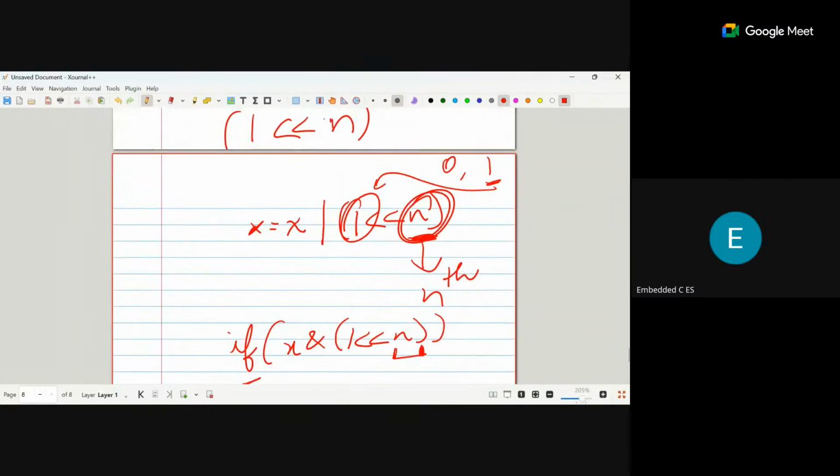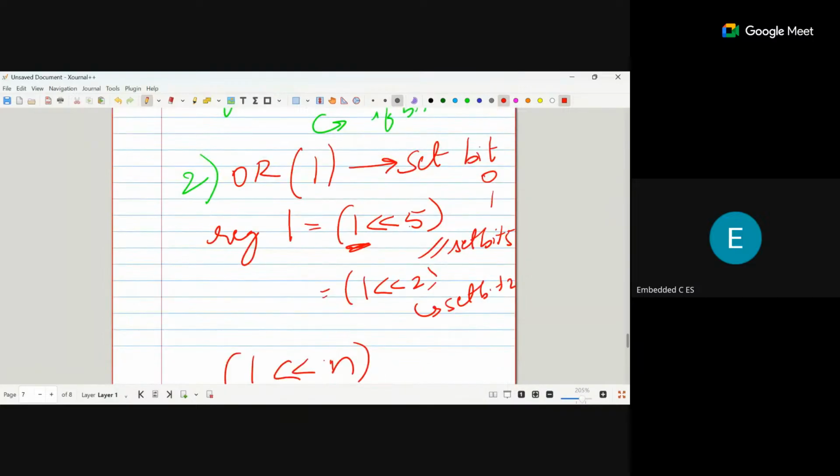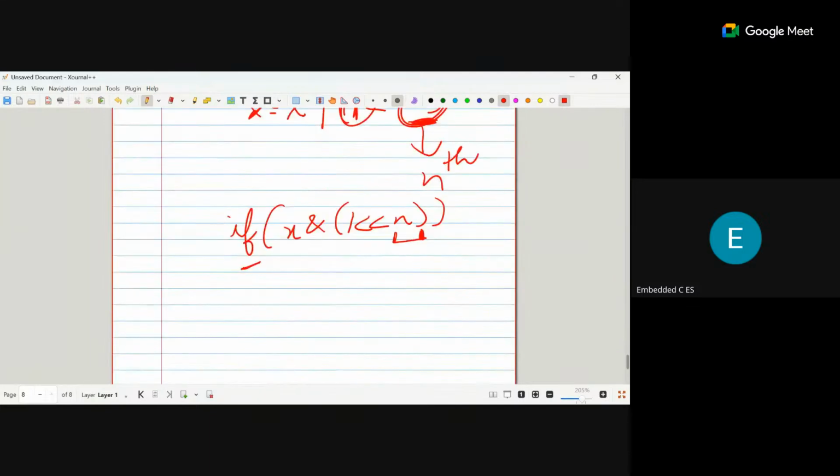So for or, whenever, let's say nth bit, so here we're talking about fifth bit. Whenever the fifth bit is 0, it becomes 1, because 0 or 1 is what? 1, right? Yes, and 1 or 1 will be 1. So that is how this function works. And the same thing, 0 or 1 will be 1, 1 or 1 will be 1. So how do you think this will test? So this will test the nth bit.